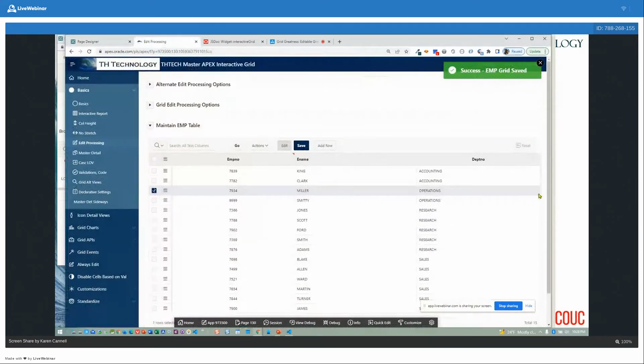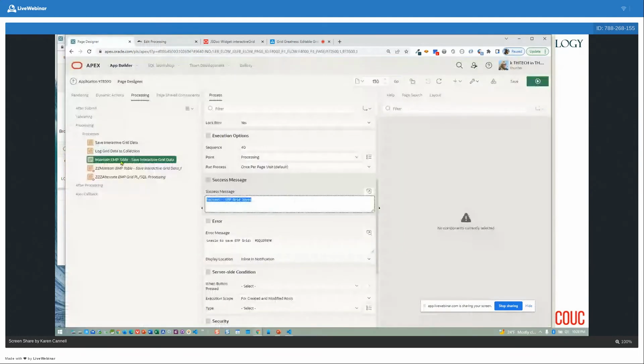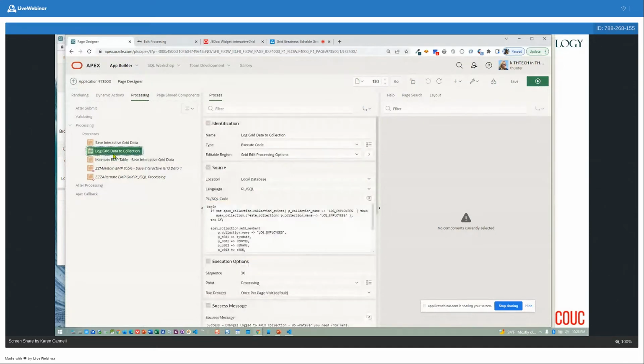They're there. I know of people that don't trust these processes. I don't know what it does behind the scenes. So they use their own PL SQL APIs for everything. You can do that. And there are legitimate, very good business reasons to do that. All I'm pointing out here is you don't have to do that. So if you want to, you can add these PL SQL processes. You can add your own save button.